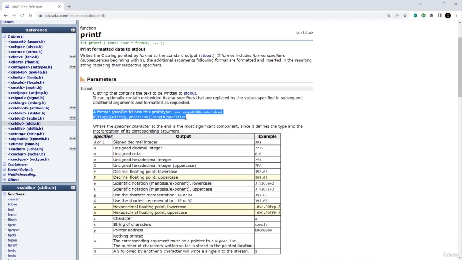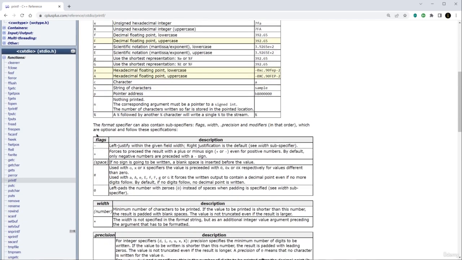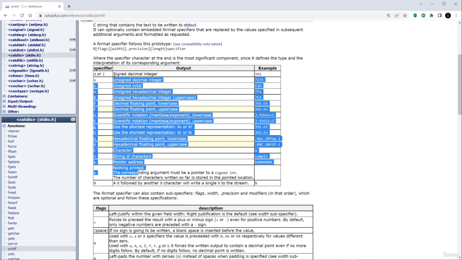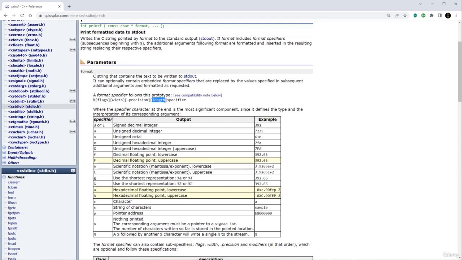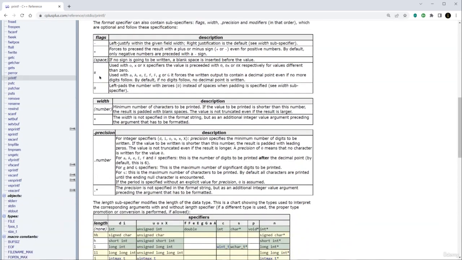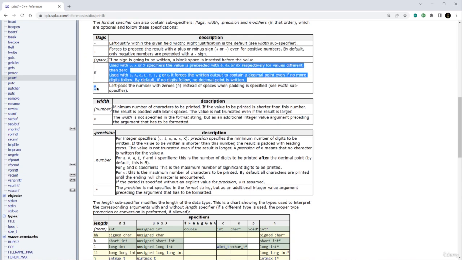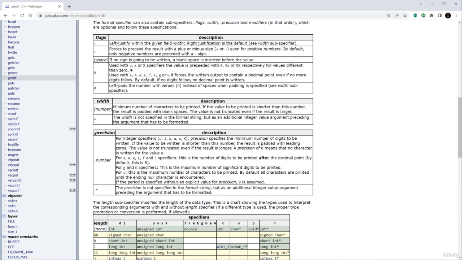Notice again the format specifier follows this prototype that I summarized for you previously. The flags, here, down here, you have the flags. You have a table of the specifiers as well. Then followed by the width, the precision, followed by the length, and then finally the specifier. Here, for example, in the flag section, it shows you the hashtag or the pound, which is used with lowercase x or uppercase X to prepend, so that for the hexadecimal, for example, we get 0x to make that value easy to recognize and to differentiate that value.